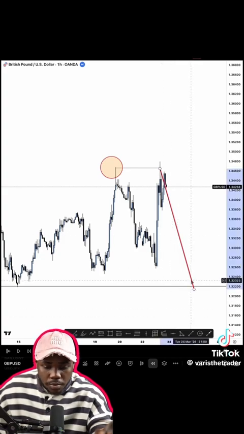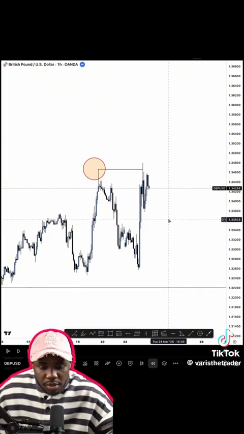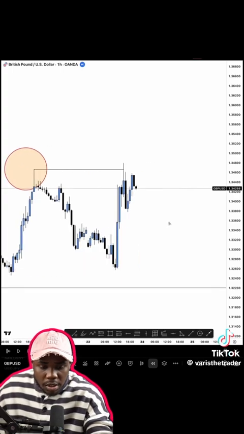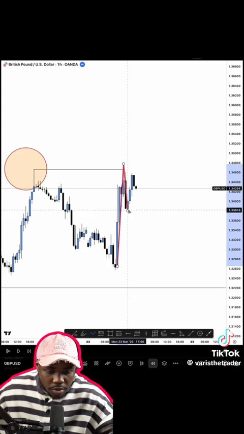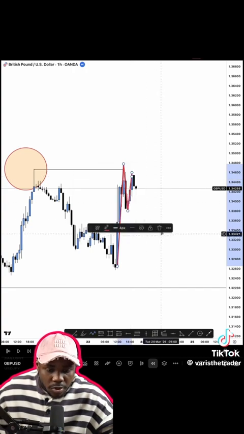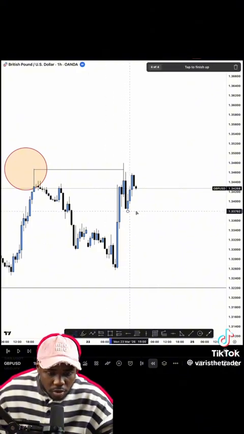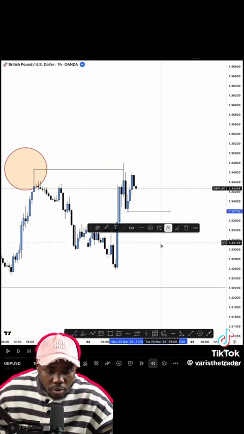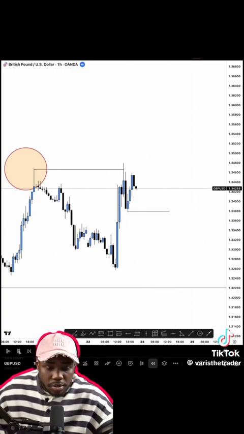Okay. So what we're going to be doing now is looking for a way to find entry. Now, zooming in on this place, you can clearly see that there's a change in state of delivery. Market pushed up here, pushed up all the way here, came down, pushed up. There's possibly a failure to swing above this high. So what I want to see here is price take out this very low. Once price takes out this low, then I'll start to look for an entry. So I'm going to play price and see what price does.